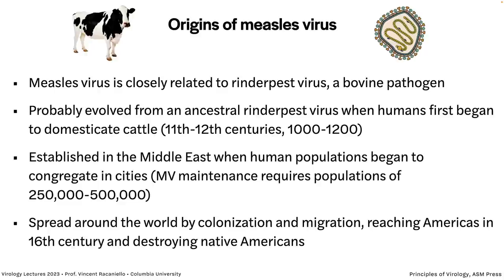This is another example of how agriculture spurred infection. As for whether humans are susceptible to rinderpest — rinderpest can infect humans but does not cause disease, according to a Journal of Virology article. Measles virus emerged in the Middle East, spread throughout Africa and Europe, and then came to the New World with colonizers and explorers. Native Americans had no antibodies because the virus didn't emerge in North America. No smallpox either. As soon as you introduce it, it spreads quite rapidly — classic diseases of colonization and exploration.